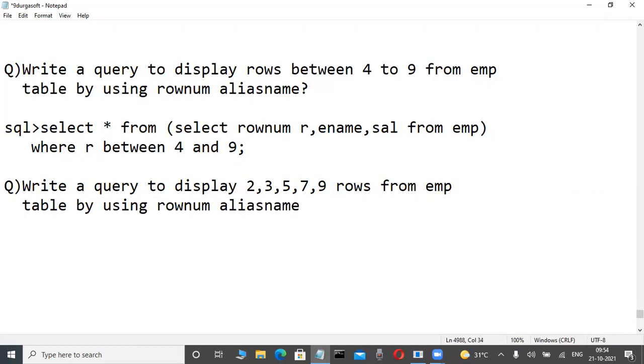Faster, write it. Any type of rows also. Write a query to display second, third, fifth, seventh, ninth rows from EMP table by using rownum alias name. Nobody should make a mistake on this one. Very easy.